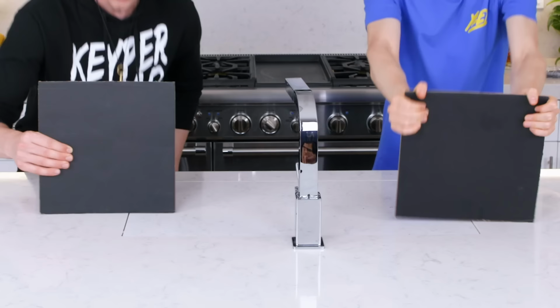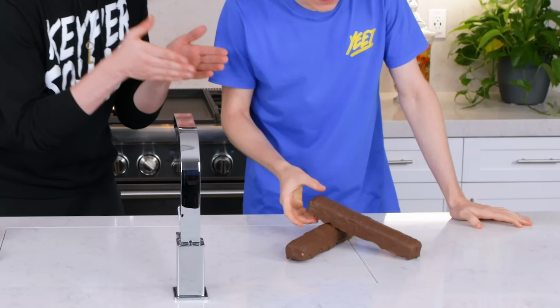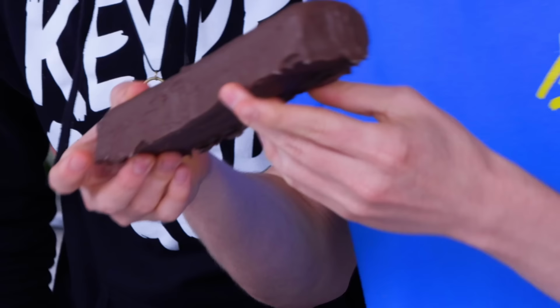Here's the big reveal. Three, two, one. Ta-da. Dude, what is it? I mean, I did the best I could. Yeah, something a little wrong, but I mean yours, bro. Looks like a legit giant Twix. It looks so good. Yo, you gotta break it open. Oh, dude, you're so right.